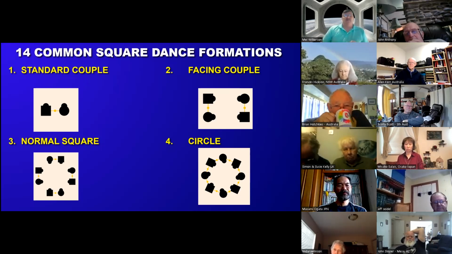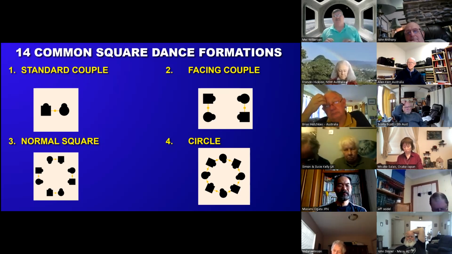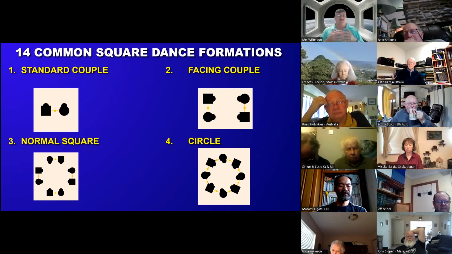Okay, the next one is a facing couple. Pretty self-explanatory, but probably one of the most important formations that you have to understand. This combination sets the foundation for 85% of all the square dance movements up to mainstream. And it's the basis from which managing an 8-person formation comes from.